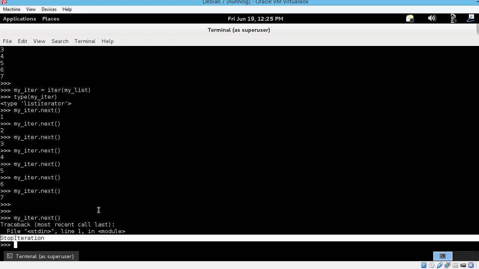Now, why do we use iterators? Well, first because they are simple and elegant to write and implement, as you've just seen. Secondly, they save computer resources because you can access only the next element in the list or string or whatever sequence you have, without having to keep all the elements in memory and then have them returned. Other things can be said and tested in relation to iterators. I just wanted you to know about them, see how to use them, and keep them in mind as an iteration method. Now let's look at generators.